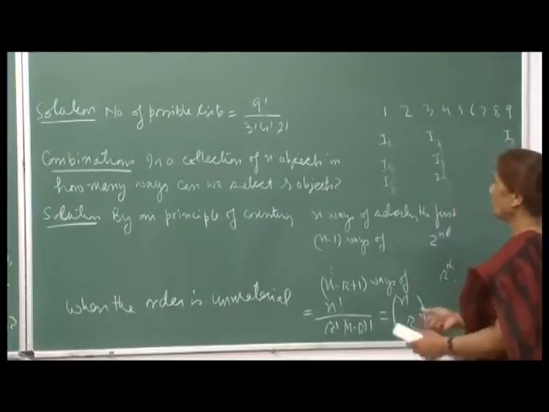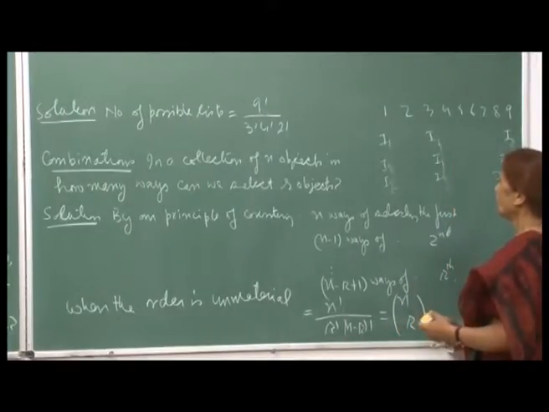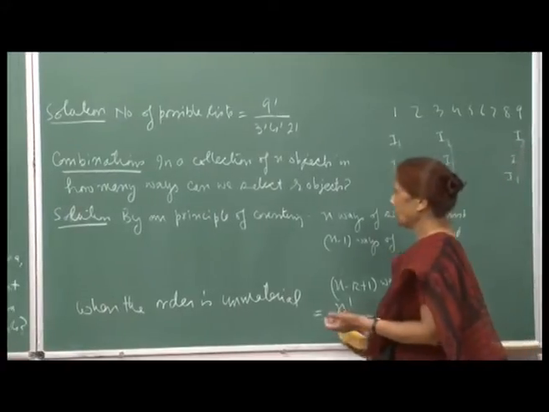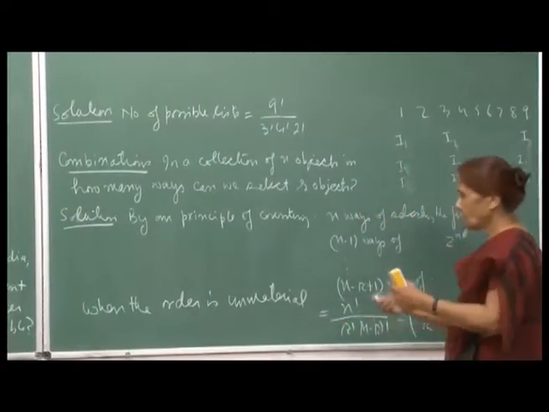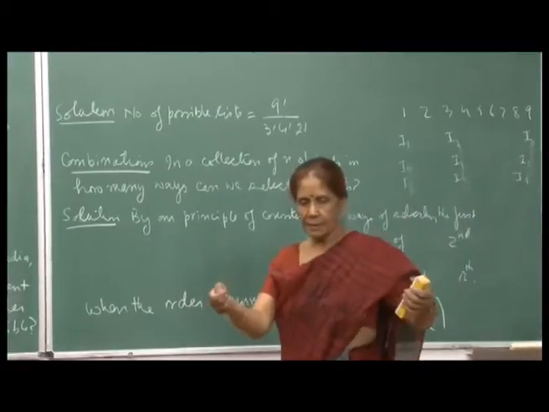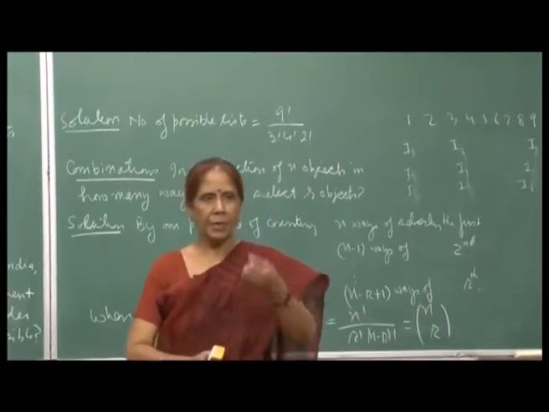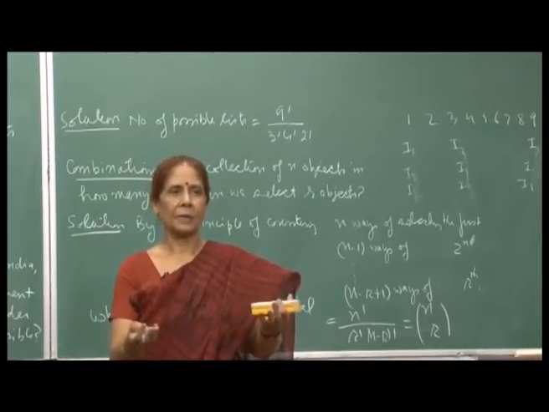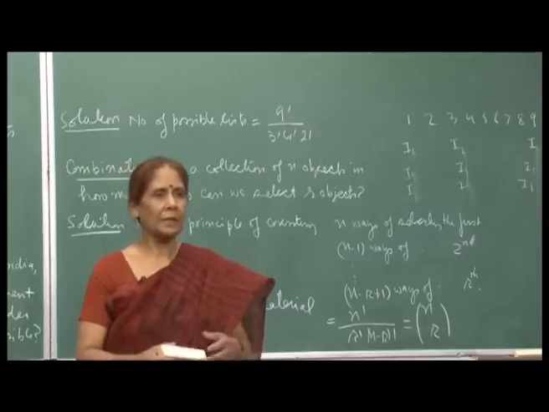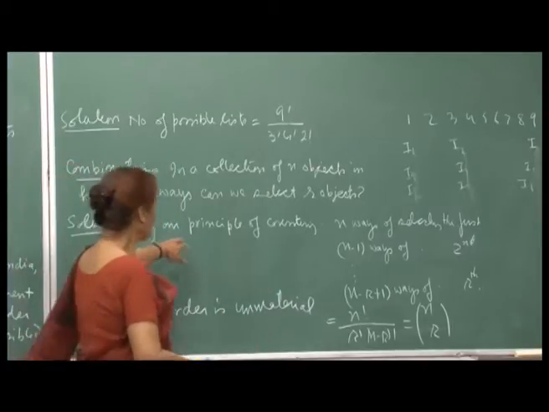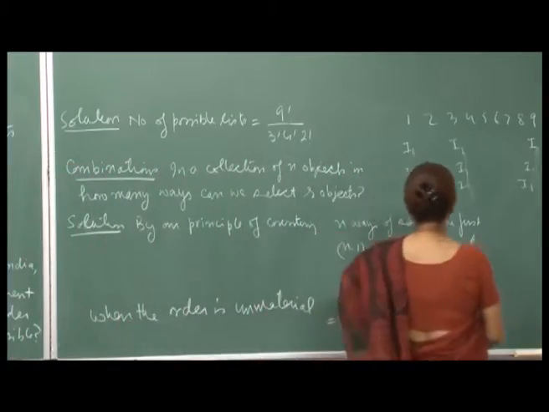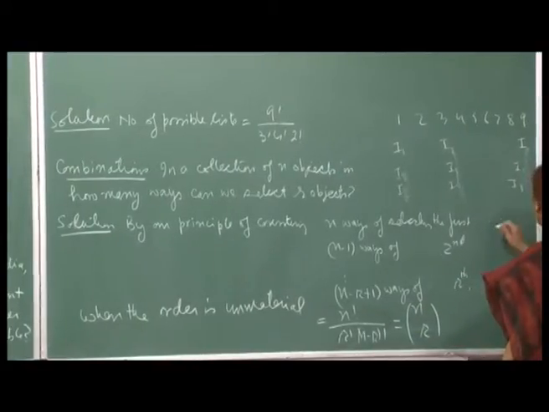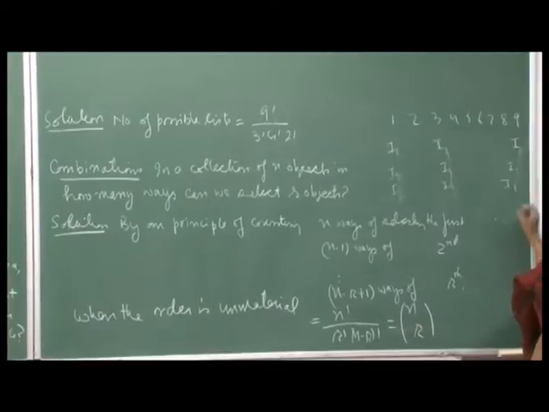So, now again I am trying to enunciate this principle that if you have a collection of n objects, in how many ways can we select r objects? That is again the same thing, because you can say that you can put the n objects in a row and then you are picking up r out of them. That is a different arrangement. There is another way of saying the same thing, right. So, by our principle of counting, you can say that you have arranged all these n objects in a row and then you are picking up one of them.